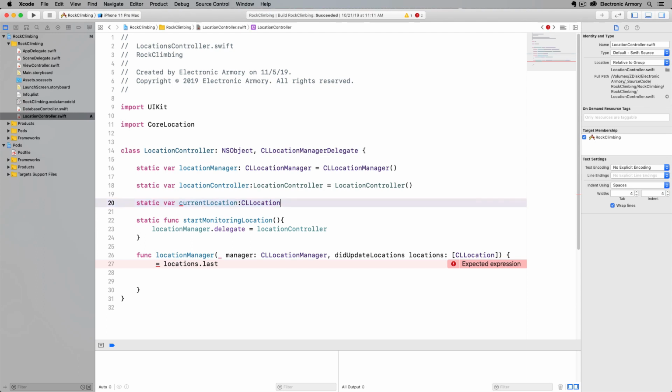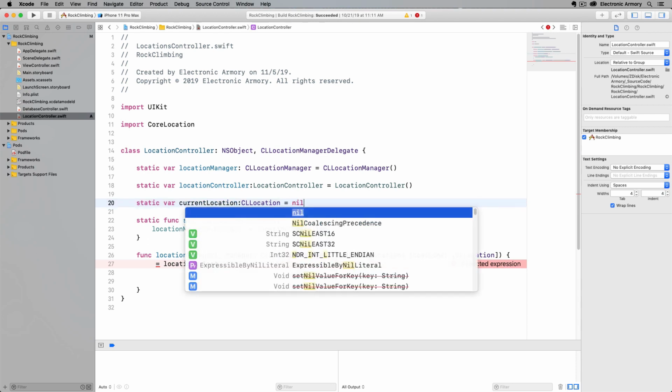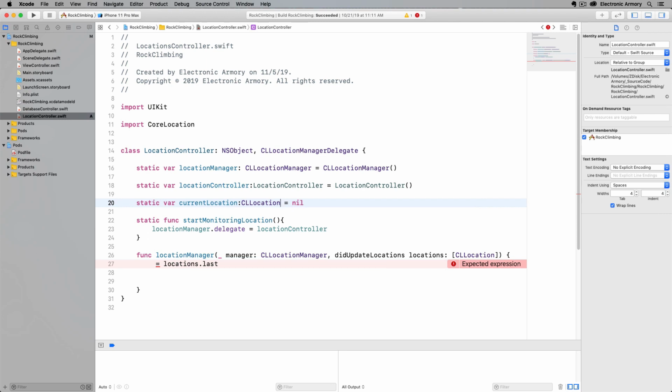And when we first instantiate and launch the application, this location is not going to be set. It's going to have to query basically the GPS on the device and ask it what the information is. And that actually takes a little bit of time, especially if the phone doesn't have acquisition of the GPS satellites. So this could be nil. And because it's nil, it's going to be an optional.